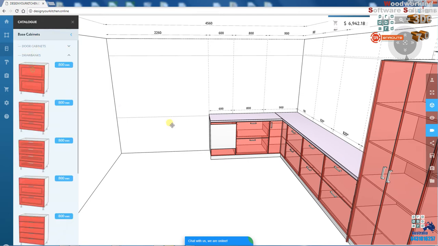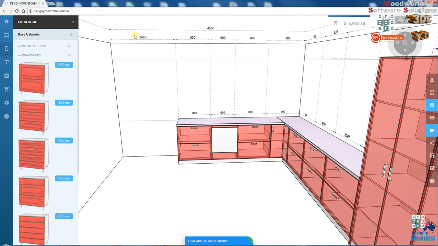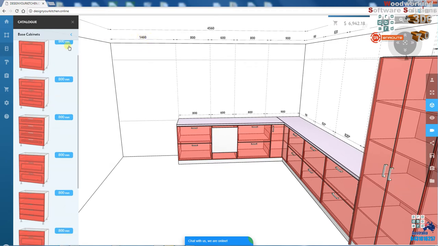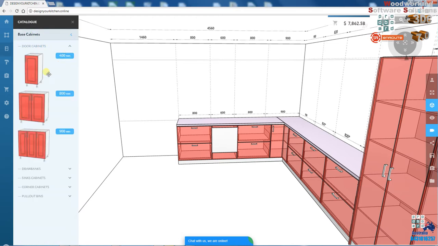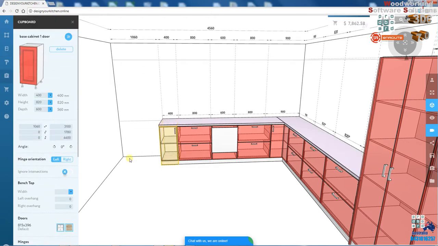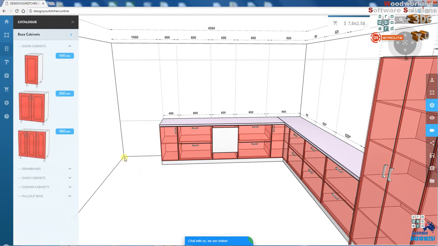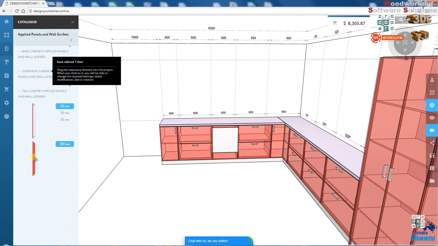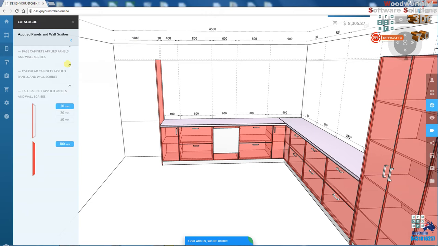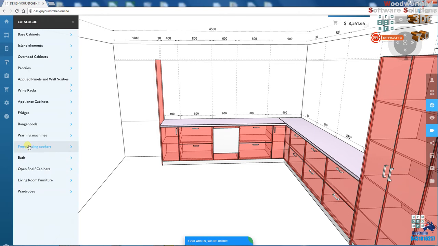Okay, I'll finish off with a drawer bank, and I can see I've got pretty much space here. Let's say I want to go with another base cupboard, single door. When I click on a cabinet, I can change the orientation of the handle, left to right. I've got pretty much the distance for the fridge recess. As well, we need to go and drag and drop one apply panel from the library.